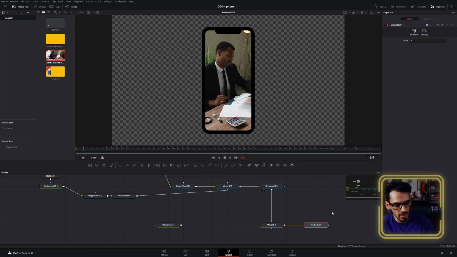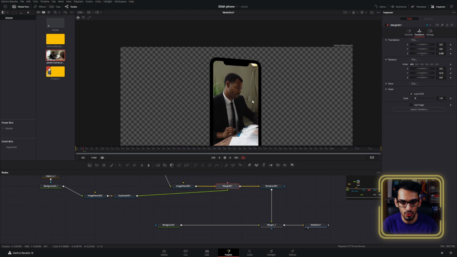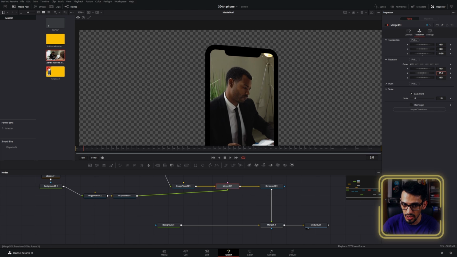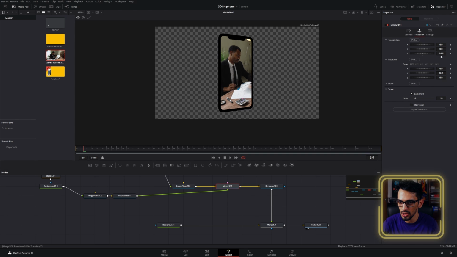Okay, if we go back to the media out view and we play around with the merge 3D rotation, we're gonna see how it's adding a little bit of a depth effect, and obviously it's not gonna look like a super 3D mockup. I can make a tutorial on using an actual 3D mockup in the future if you want me to, but it's allowing us to have this sort of fake 3D phone effect that then we can animate by just using the merge node 3D transform values. And that's what we're gonna do right now, just so that we can see how it works.